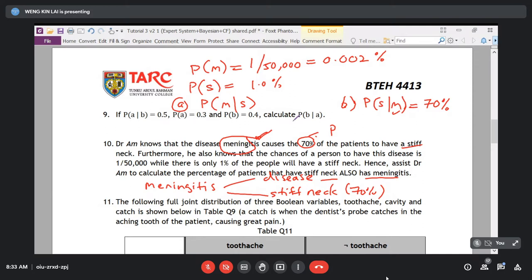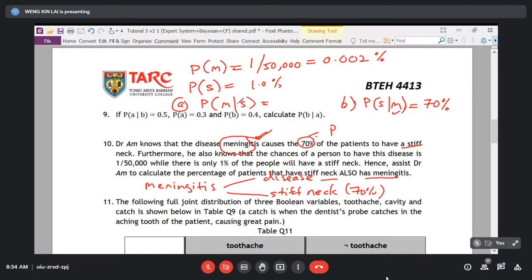Okay, because I see that at least two of you have replied. Jiang, okay. Is it clearer now? Sorry for the confusion. Okay, so if this is this, we're left with this. So let me look at this again. What is the probability of someone having meningitis, given the person has a stiff neck? A stiff neck first. Right, stiff neck.